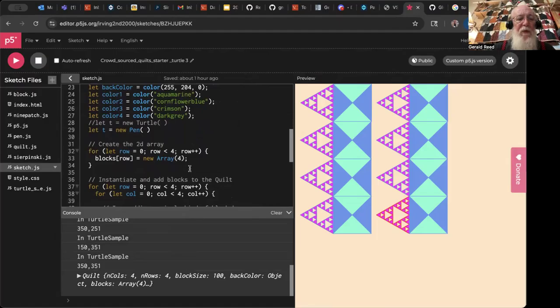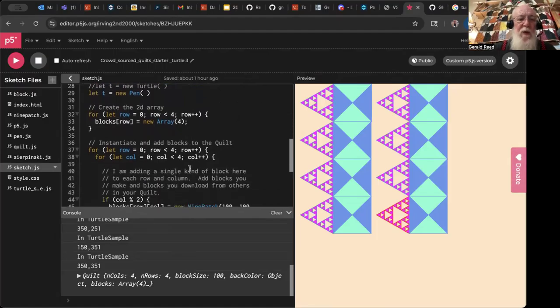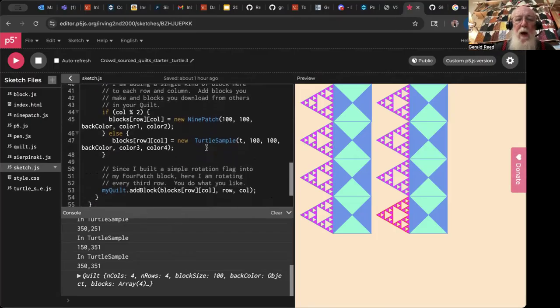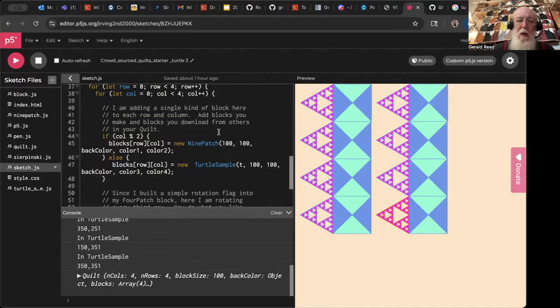And setup creates the arrays that we need and goes through and populates these arrays with the appropriate objects. In other words, you see there's four columns here, and there's two columns of triangles, the Sierpinski curves, and there's two columns of 9-patch quilt blocks, which are also triangles, confusingly enough. I'm talking there about the blue and turquoise ones versus the purple.